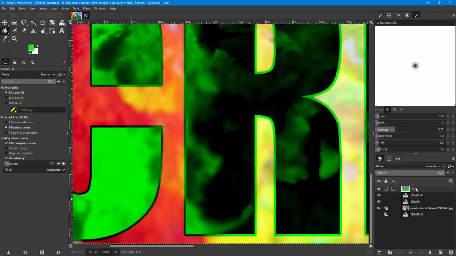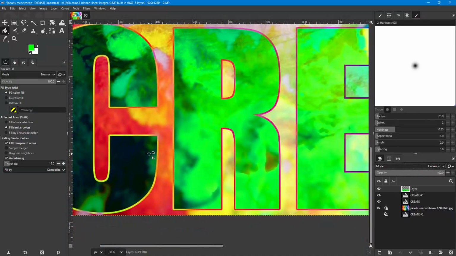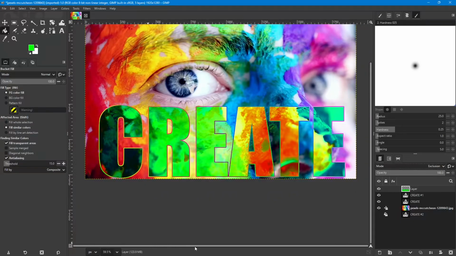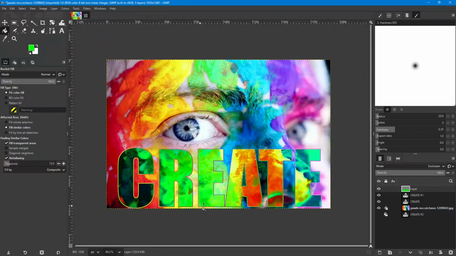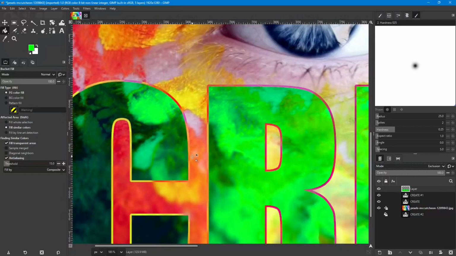So let's see what else we get with this. I might be zoomed in. That's interesting. That's real interesting. I kind of like that. See the border that's created?